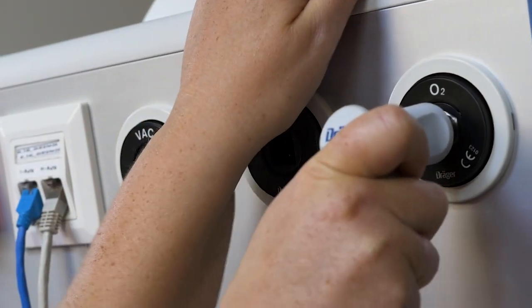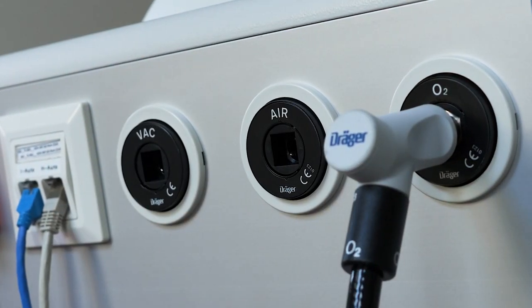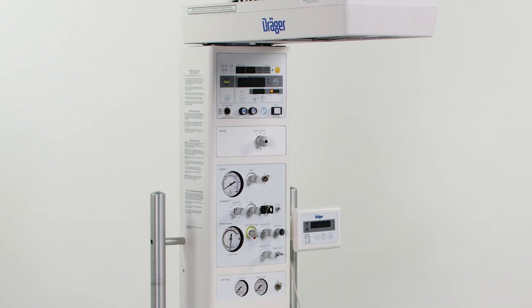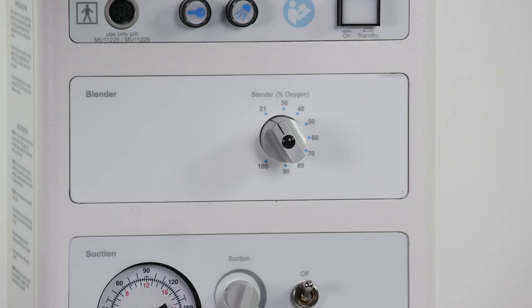To use blender suction and the resuscitation module, make sure the gas supply is connected. At the top of the resuscitation module is the blender module. This feature allows for a mixture of oxygen and air in order to deliver mixed gas to the patient. The range is from 21% to 100%. This is delivered through the primary patient outlet.